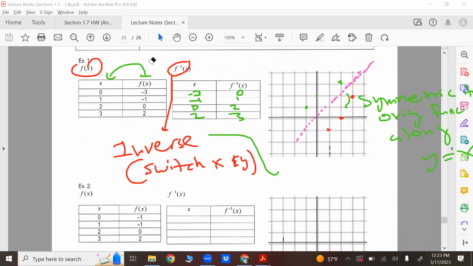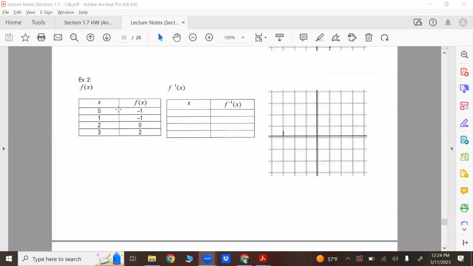Okay, so let's look at the next one here. Let's go dark green. So again, just swapping the coordinates, right? -1, 0, -1, 1, 0, 2, 2, 3. So -1, 0 is right. Shoot, I didn't move the screen. Let's do it again. My bad. All right, so -1, 0, -1, 1, 0, 2. JP, put the phone away. 2, 3. Okay.